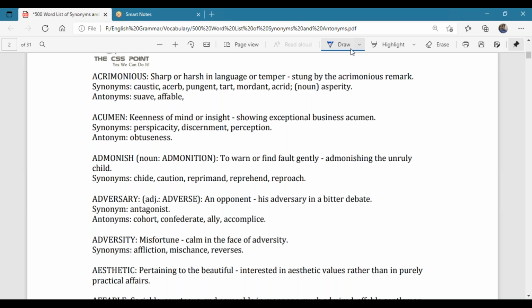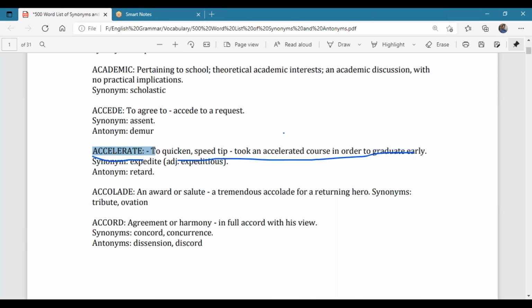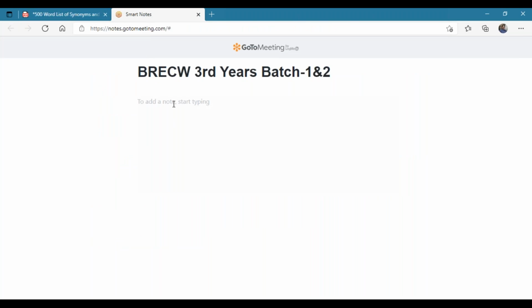Okay, so abandon. Let's start with this one. For example, we already discussed abandon, right? So let me help you with this, accelerate. There are notes that I'm trying to use. Accelerate. Okay, are you all able to see my screen? Are you all able to see my screen? Okay, fine. Accelerate. Right, for this particular word, accelerate, I'm gonna help you with a few different words. Just give me a minute.